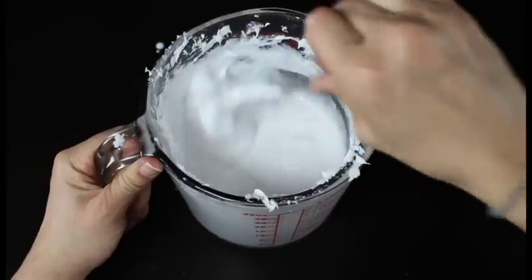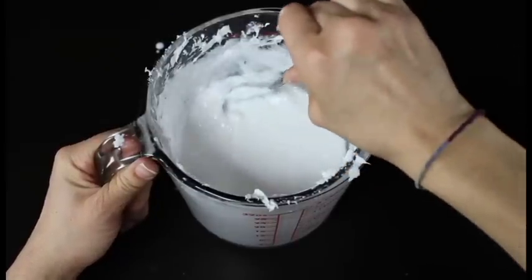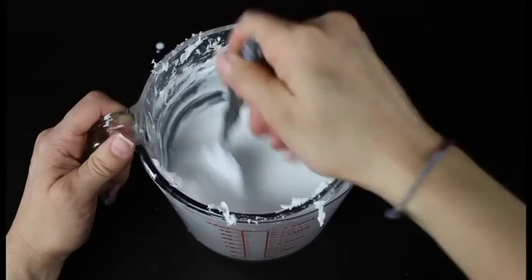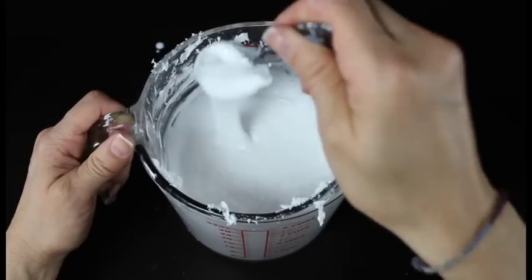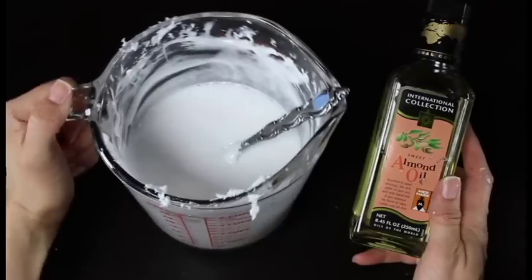And it's going to get nice and creamy and thin. You want to make sure that you don't overcook your soap. But you do want it to melt down so there aren't any of the white pieces of soap still floating in it.